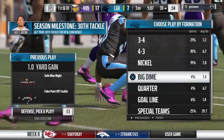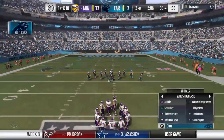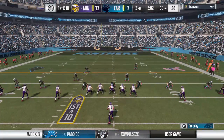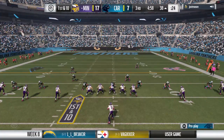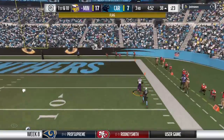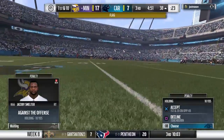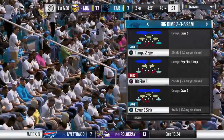And they were right in that gray area on the edge of long field goal range, maybe too short to punt it. So the defense probably was expecting this was a possibility. They should have been, and in most cases, what you do on defense is you go to what they call punt safe. In other words, you leave your defense on the field, prepare for them to possibly go for it, and then you just take this into the end zone. Now, hold on here. We do have a flag down. So let's see what this is about.